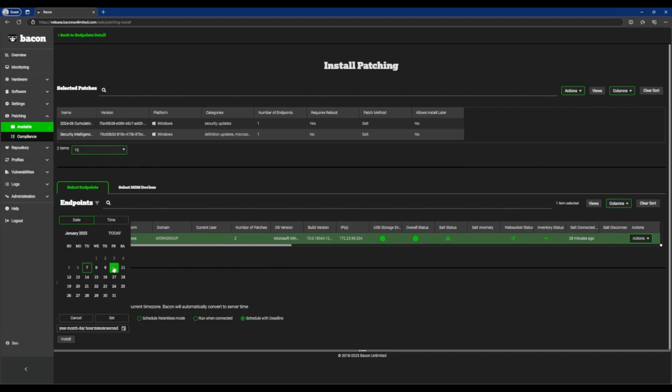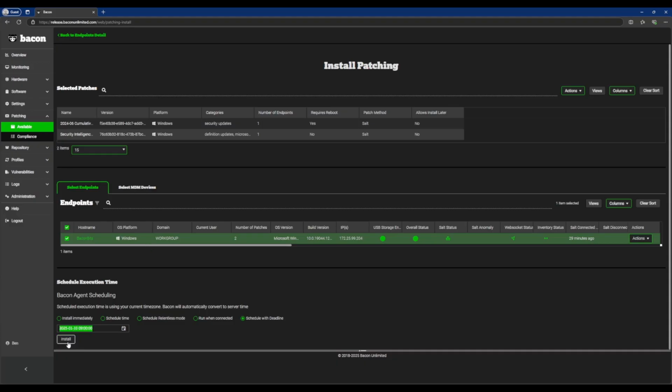And we're going to select a date in the future. We'll pick the 10th here. We'll just pick 9 AM. Sounds good to me. So what this does is allows our users to defer the patch install until that date that you set. So in a few minutes I will be showing you what that looks like on the user side, but from the admin side your user will be able to defer that patch until this time that you set. At the time that you set, it will install that patch immediately, granted that the endpoint is online when the job is scheduled to run.